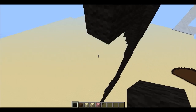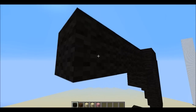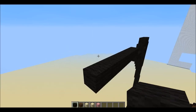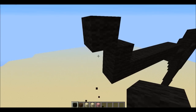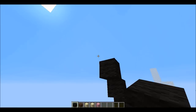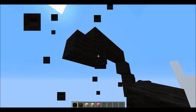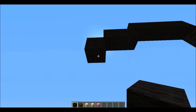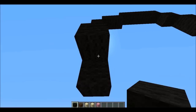Okay, so we're now gonna go up diagonal and bring it out by 7. So 3, 4, 5, 6, 7, like that. And go up 1. Then we're gonna go up 1 again, diagonal this time, up again diagonal, and extend by 3, like that. Then we're going to go down diagonal and add one. Down diagonal and then bring it down by five. So 2, 3, 4, 5. Like so.